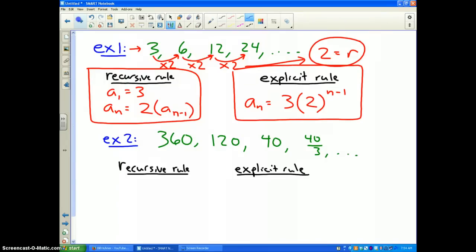This is the fourth term. Let's say we didn't know it's 24. Well what I would do is I would put a 4 where the n is right there. So if I would write a 4 there, I would get 3 times 2 to the 4 minus 1 power. Well this comes out to be the number 3, so 2 to the 3rd power is 8. 8 times 3 is 24. Wow, it works. That agrees with what it says right there.